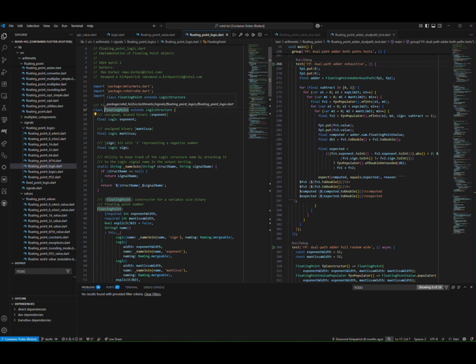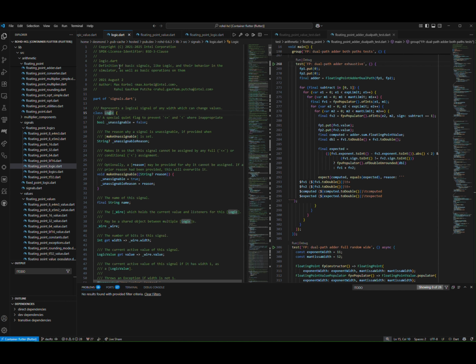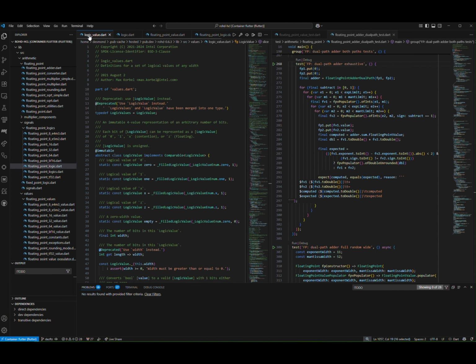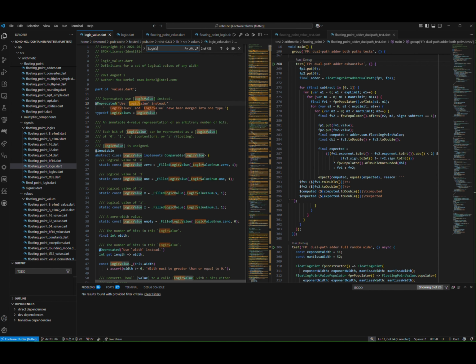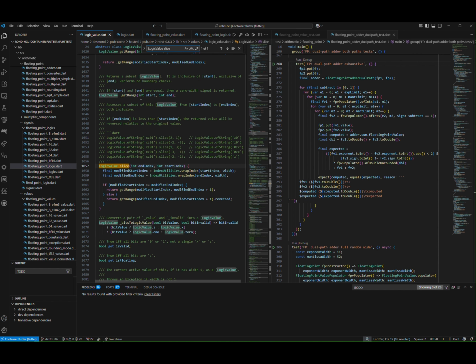Now, if we look at the simplest possible kind of signal, that's logic, and that's basically either a single bit or a bit vector. And the two facets of this signal are the logic value, which is representing the Boolean logic, and of course then the logic itself, which is the signal that can be connected to different kinds of hardware. And what you can see with logic value, and why it's a software model, is if we look for things in here like the slice operation, this is going to actually allow us to look at subsets of the bit widths of the logic value and to actually operate on that.